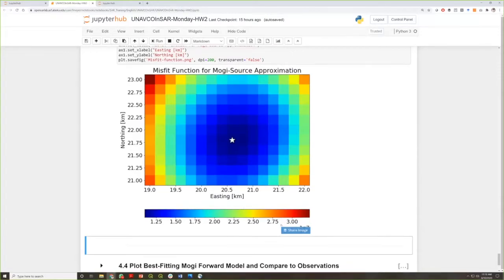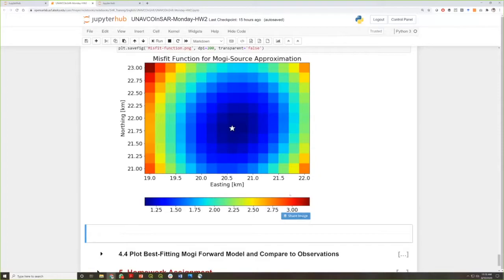So for each combination, we can calculate one number which describes the misfit between the forward model and the observations. You see, the optimal solution is shown as a star. If you're far away from that, you get very large misfit.